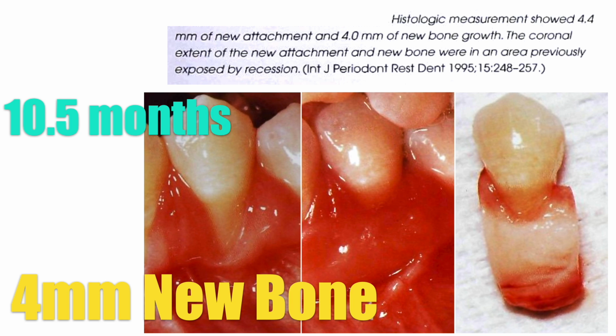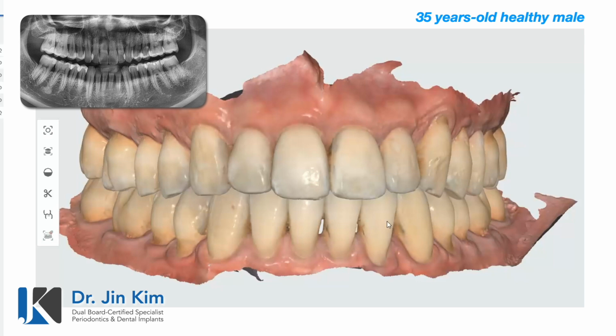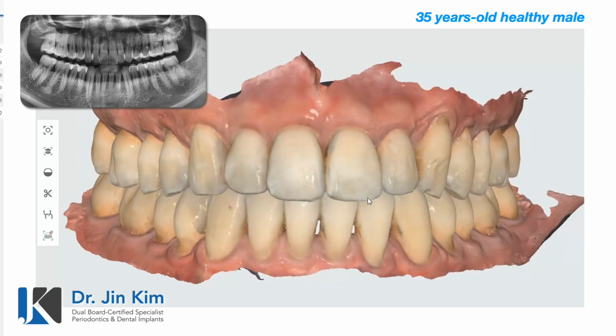Pasquinelli, he looked at this under the microscope, and this is actually from his article: very successful soft tissue grafting that covered the root 100%, and that piece of tissue that was taken and looked at under the microscope showed at least 4 millimeters of new bone had formed. This is incredible. Anyhow, that is the basis of how we tend to do soft tissue grafting in today's world.